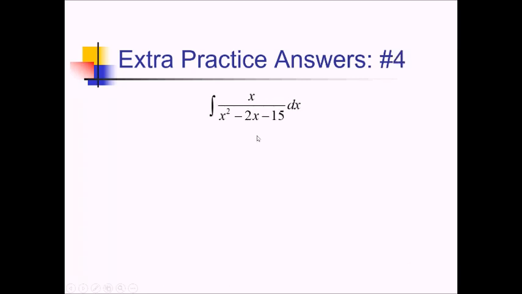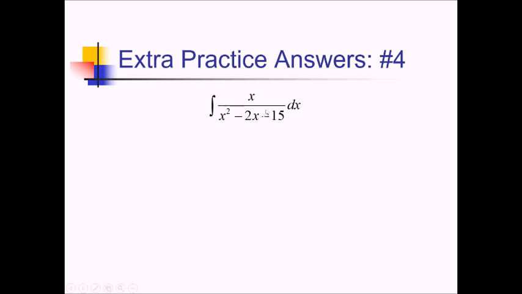On this problem, I noticed that I can't really simplify this to take the antiderivative, at least not easily. But I noticed that the denominator at the very least is factorable, and the factors are going to be different, so this is a good candidate for partial fraction decomposition. So let me start by actually factoring this.